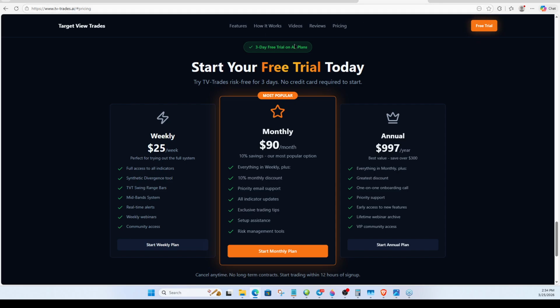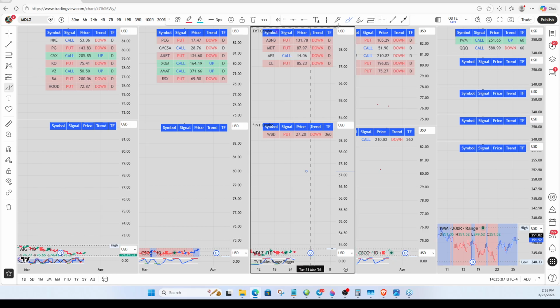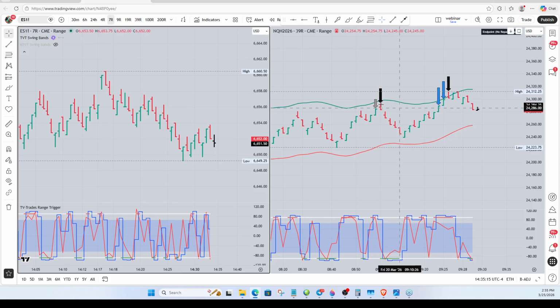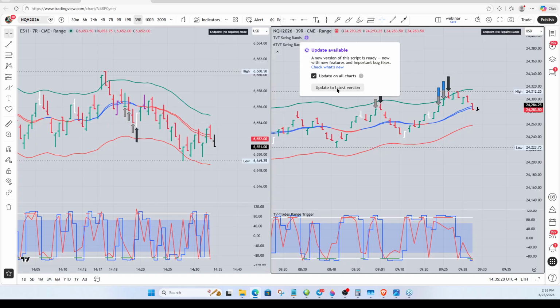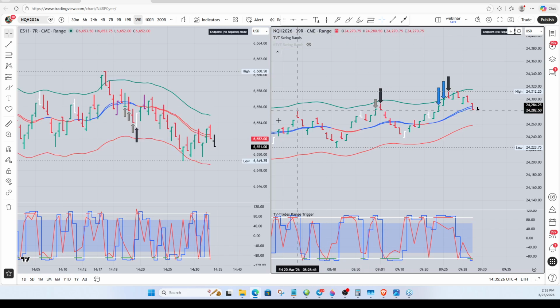Alright, so let's go back here. Yeah, this is the 0DTE layout. Now, I'm just going to jump right into the option stuff, and I also want to trade. So let's bring this up and see if we have anything to trade right here. This is the one that everybody has, so it looks like I need to do an update on it. I'll do update on all charts. I want to put that on, and I want it to have the mid bands on like it does, and we'll take some trades in there if we get some valid trades.